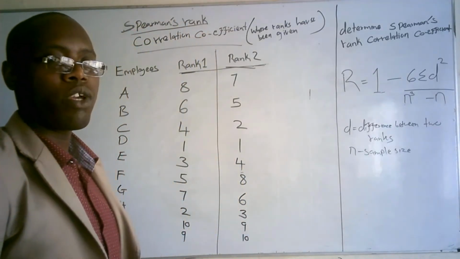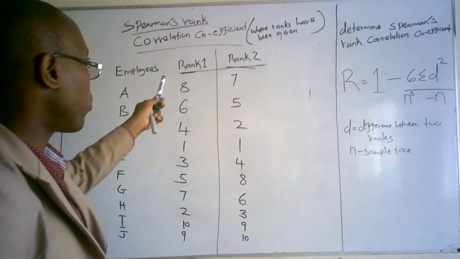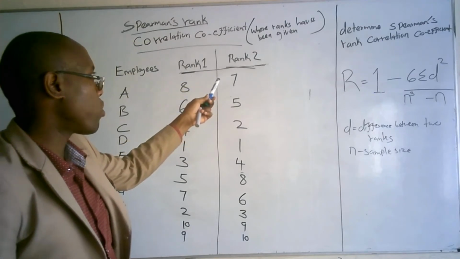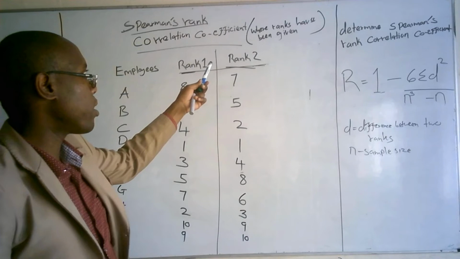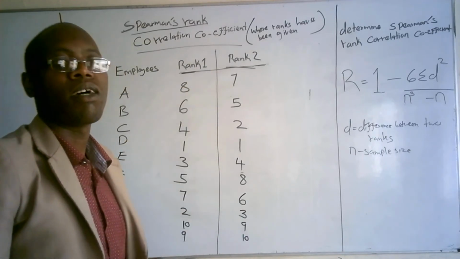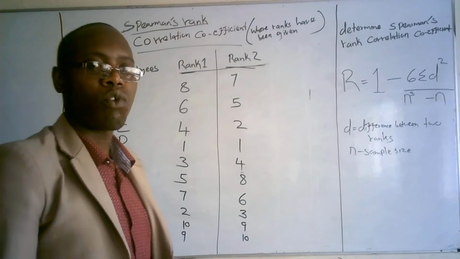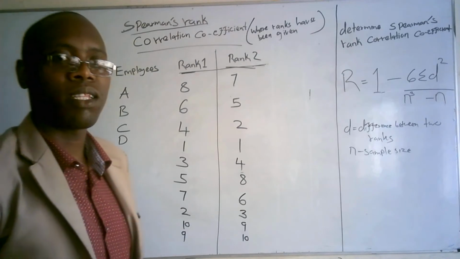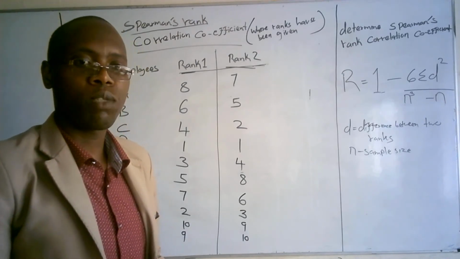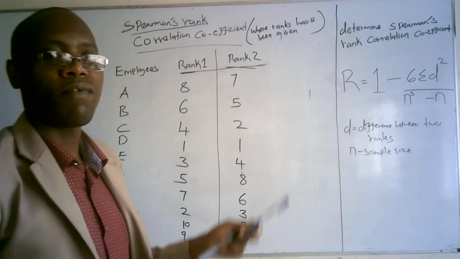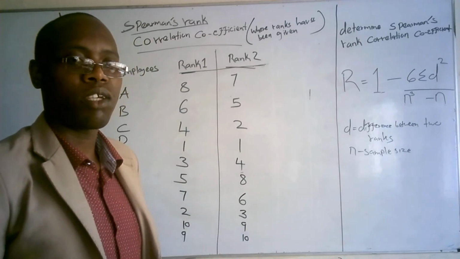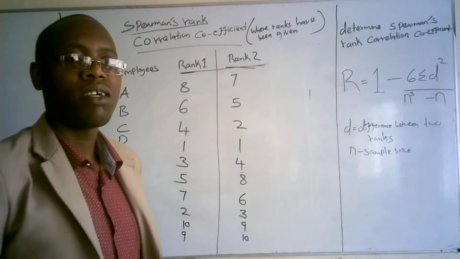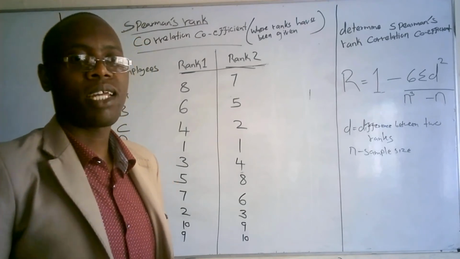So how do we go about this question? I have that question there, and the question has employees. We have rank 1, we have also rank 2, and it is saying that the ranks have been given. Of course, I've told you that in your exam, they will not tell you that the ranks were given. You must be able to know, especially when the data figures you have been given are not huge figures like 20, 80, 100. If they are going to be 1, 7, like what you are seeing here, then it means that the data has already been ranked.